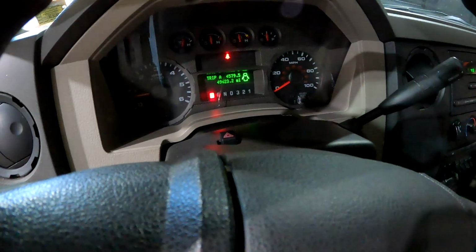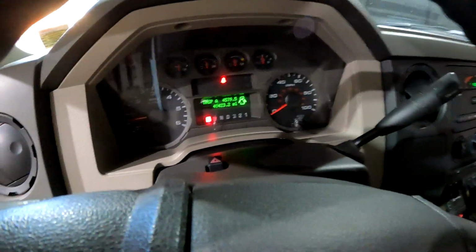This truck only has 49,423 miles on it. So I mean, it is a what, 06, I think. So it's old, but it's fairly new. The mileage is very low. We only use this truck in the winter. So yeah, we're just gonna clear it, and eventually the light will probably come back on, and I'm gonna let my father know about it and see what he wants to do, but I'm sure this will be good enough.